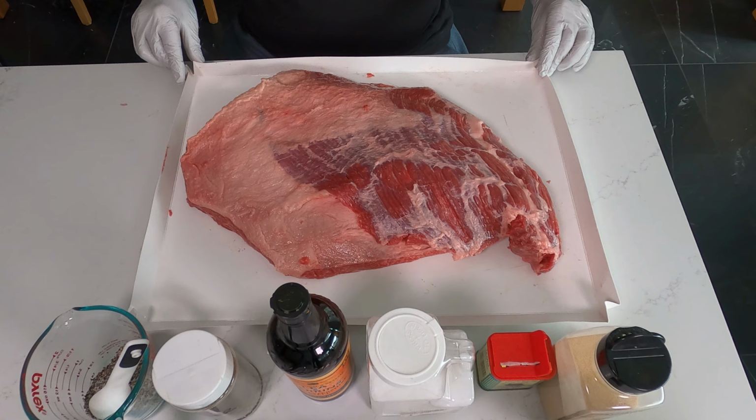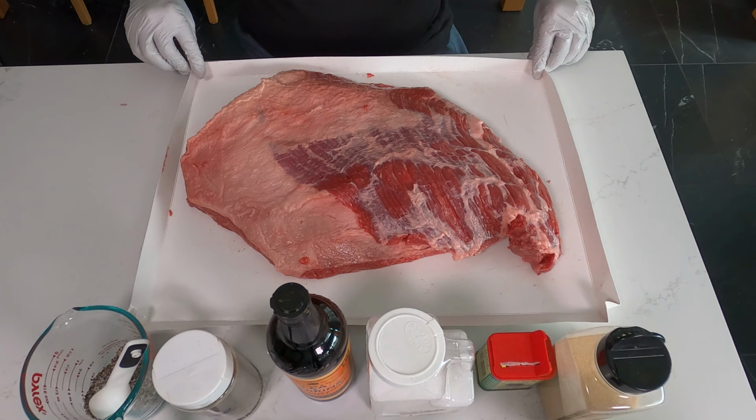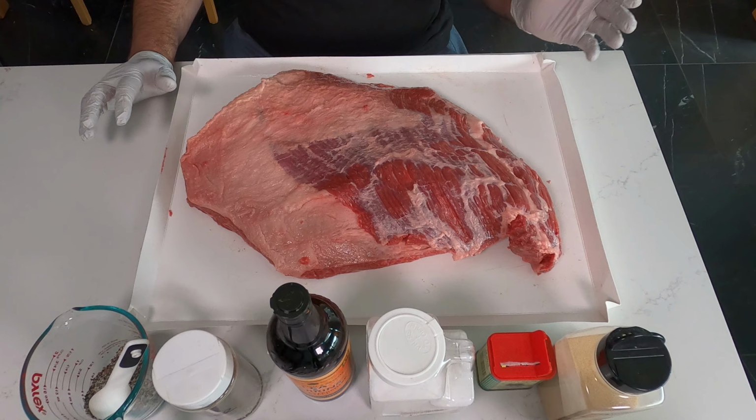What I'm using at the moment is these disposable cutting boards from Smoky Mountain in the US. You can get them across here in Australia as well. I think they're imported through GrillPro, through Dave Sprigg. These are really good. I've used these in competitions and for lots of reasons over the last few years. And they're fantastic, an easy way to clean up after yourself.